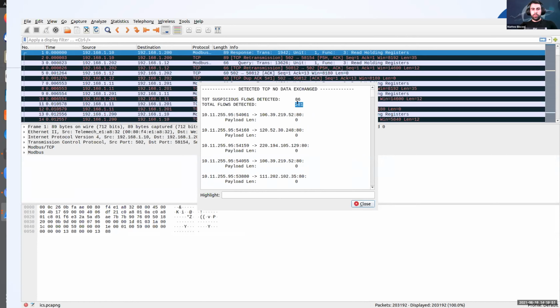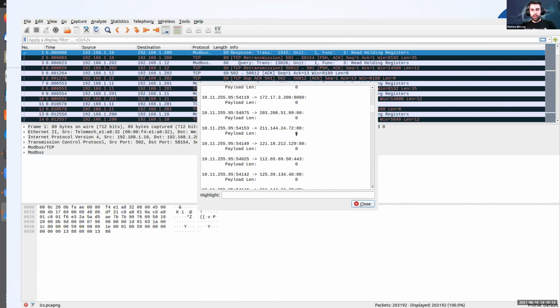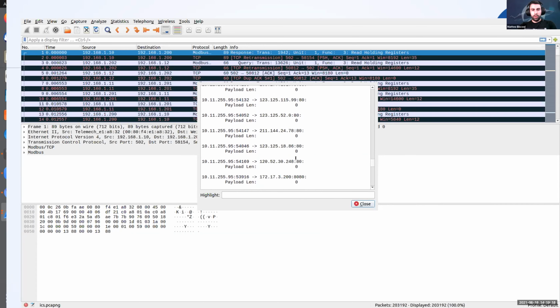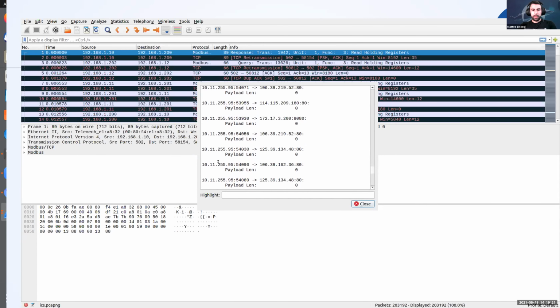With 281 TCP flows, we found 86 of them with no data exchanged. And all of them are from the same host, from different ports to another host with port 80, for instance, or 443, and so on. As you can see, all of them are from the same host and from a different source port.